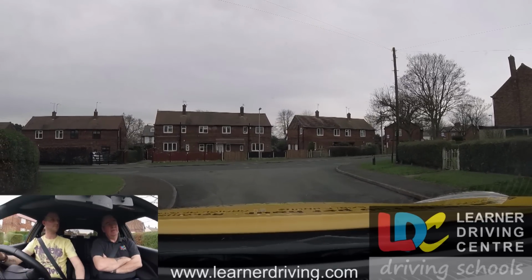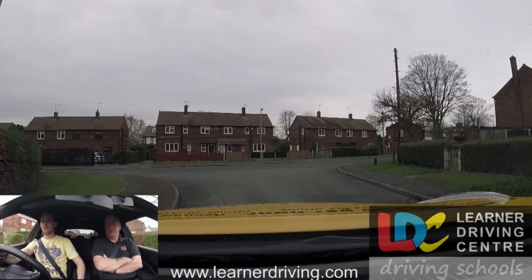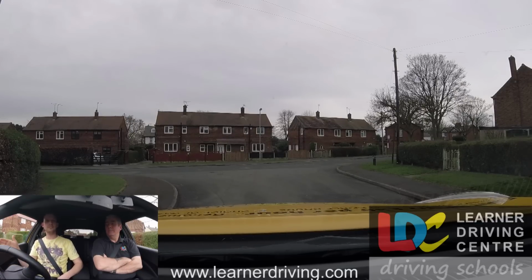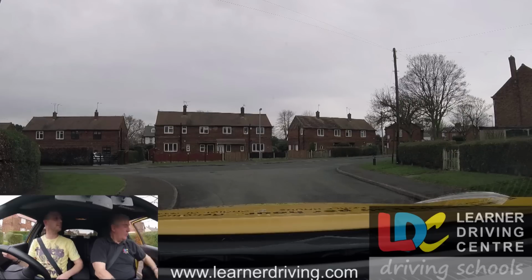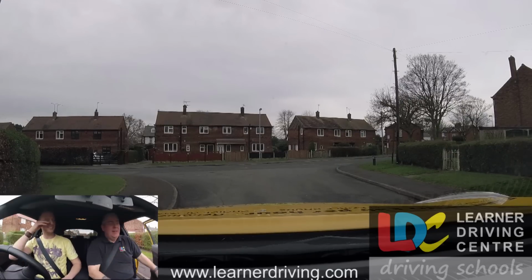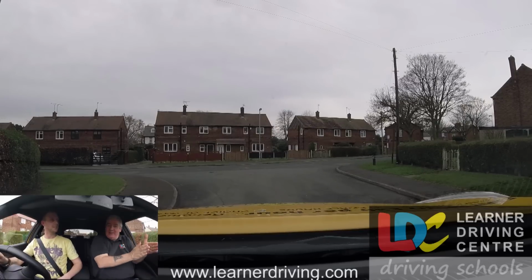Tell me about that reverse. Job's a success. I think I'm in okay. I'm not too sure about the size of this car. It looks like I'm in just a bit too far off that side, or not too bad. Oh, but that's the height of the car, the gradient of the car as well. But you've been consistently that distance all the way around.